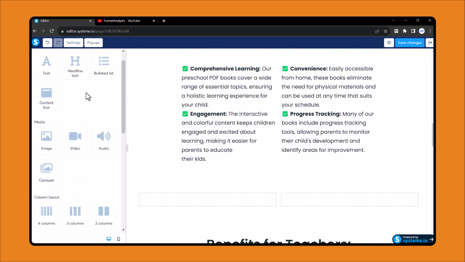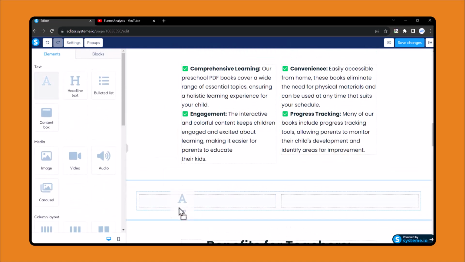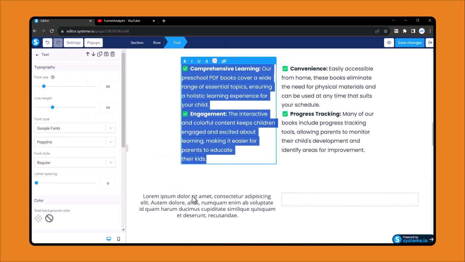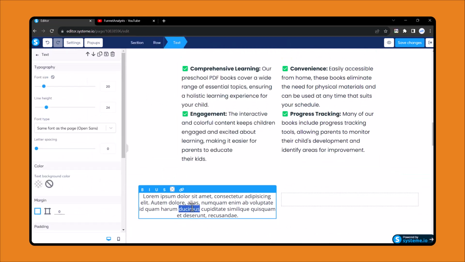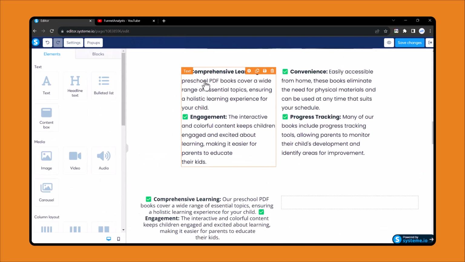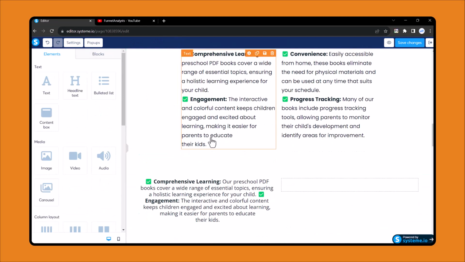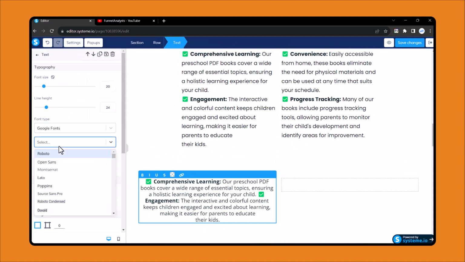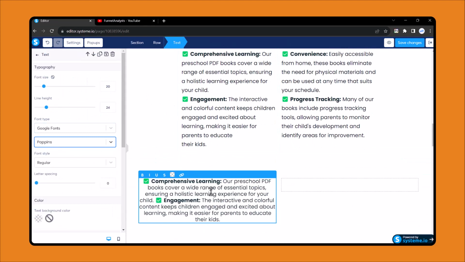So from here just drag the text element over here, and then I will just copy the same text and then come over here and then double click, press Ctrl A, then Ctrl V. Then our text has been pasted over here, but it doesn't look like this. So how can you make it look like this? First of all click over here, then first thing you need to change the font family. So I will make it Google Fonts, and the font I use there is Poppins. See, the font has been changed.